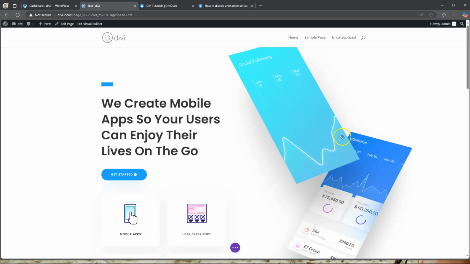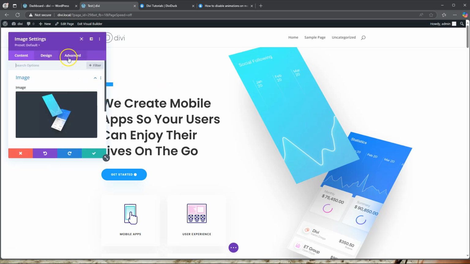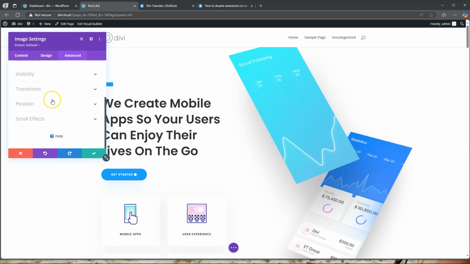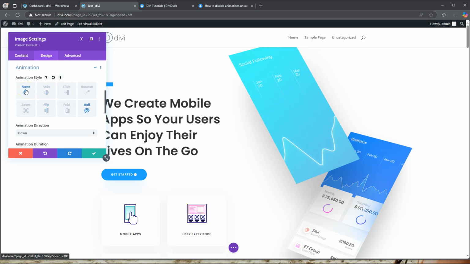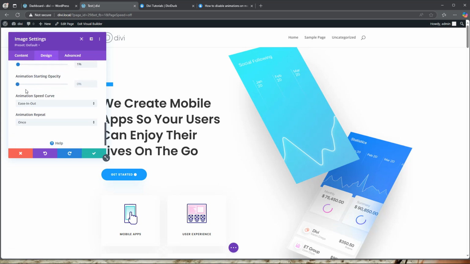All right, so as we go into each of the different elements, when it's ready, you can go to the Advanced, the Design page, and then at the bottom here, Animation, you'll set that to none. All right, and then that'll take away whatever animation that you have.